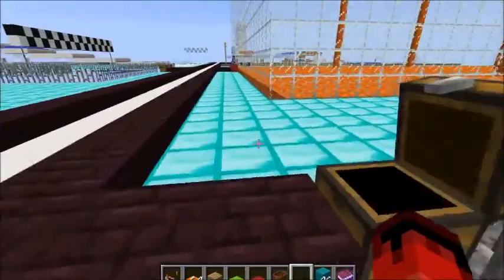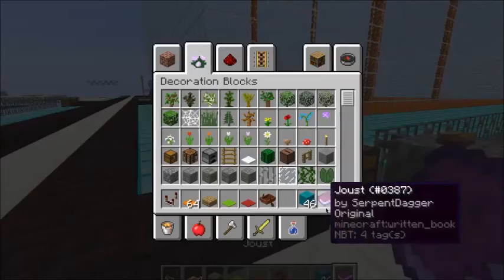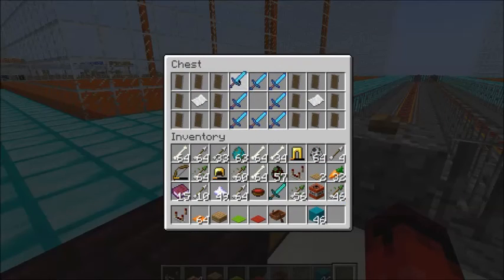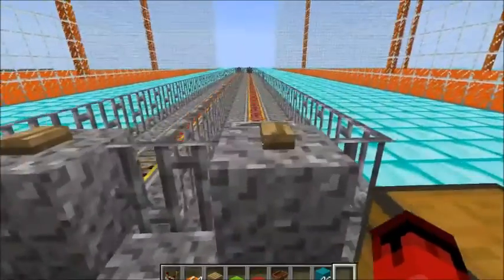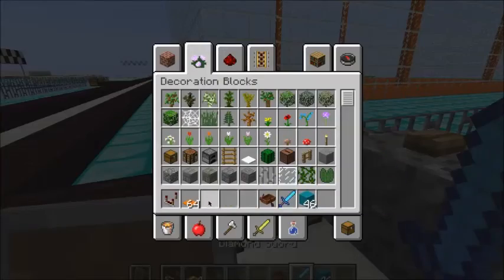So, joust. Pick an end and get in the minecart, push the button, and when you pass, attack with your sword. Continue doing this until one of you is dead. Yeah, so sharpness level 25. I think this kills in 1 unless you block it. You can block if you want, right. So, basically this is jousting, as the book so conveniently implicated.